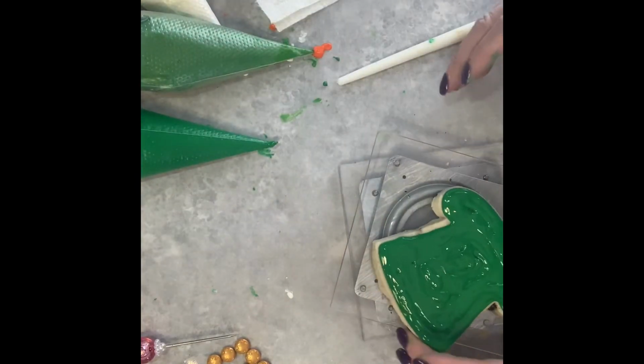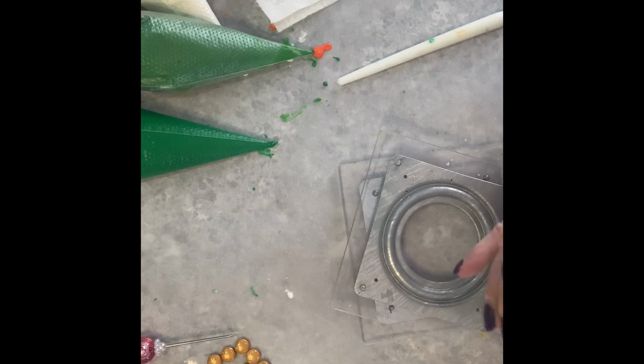It could be you get to the end and you think, oh, I'm tired of this, and you get it a little thinner just to get done. You need to make sure it's all about the same, or you'll be able to see at the end when it dries if it's different. If it's thicker on the outside than it is on the inside, or vice versa.